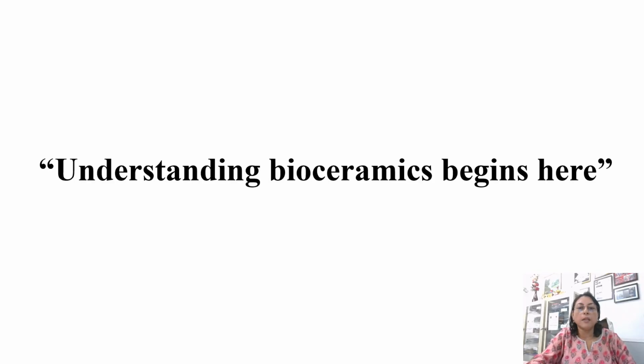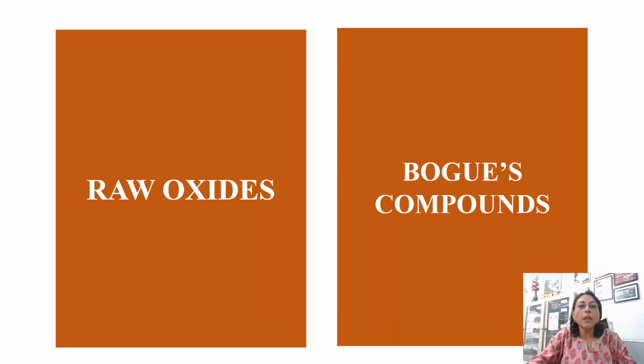Now, to understand bioceramic materials, it is very essential to understand Portland cement. So, the understanding of the materials that we collectively call bioceramics starts with understanding Portland cement. Now, the composition of Portland cement may be described in two ways: one, by the raw oxides or chemicals, and two, by the complex mineral compounds, which are collectively called Bogue compounds, that are formed during heating and which dictate the cement performance.